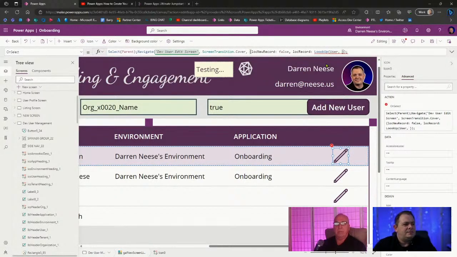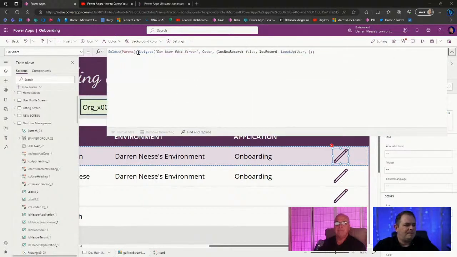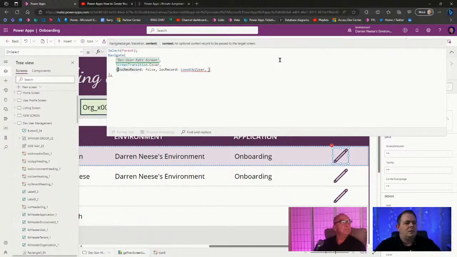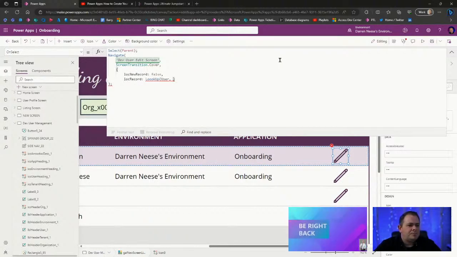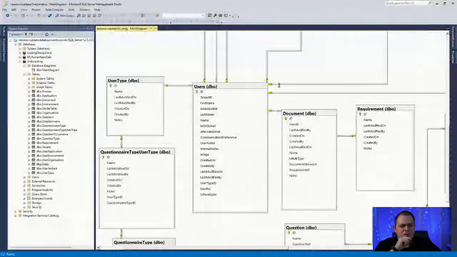I'm going to open up this code window so you guys can see this a little better here. And we're going to go look at, does our view give us the user ID?